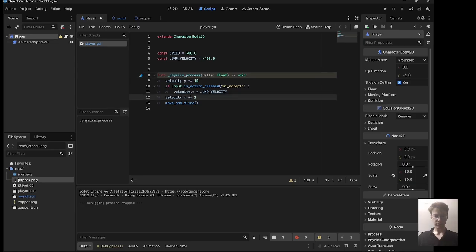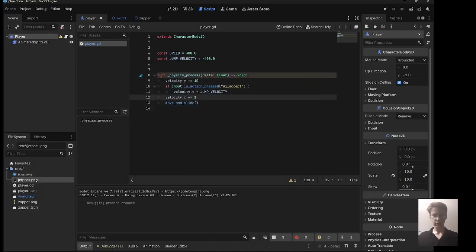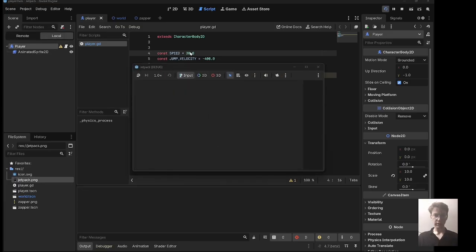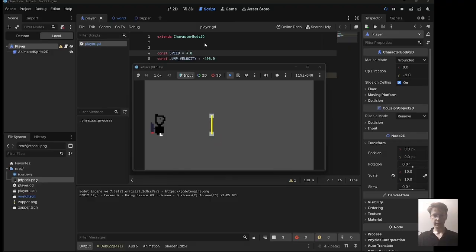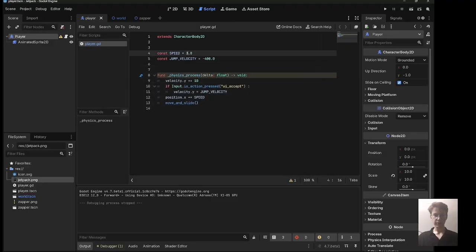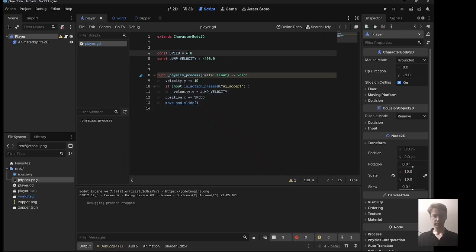Velocity plus equal 1. It works. There's probably more position. And we probably want to increase by speed. Maybe reduce the speed. Too fast. A bit better. Let's do 6. Okay, perfect.